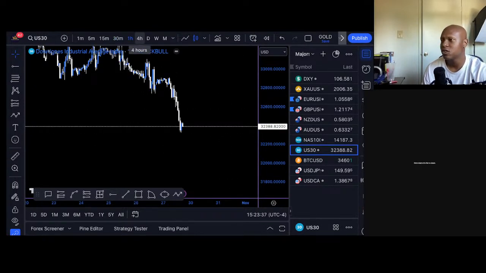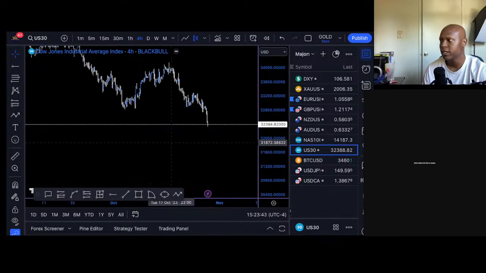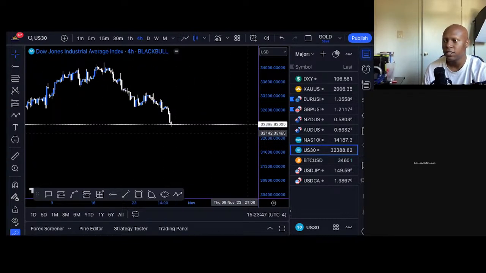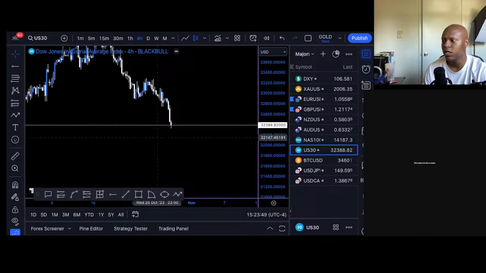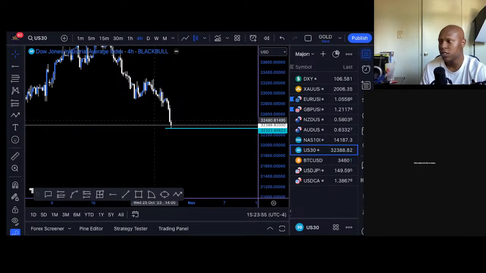And the best potential bet would be waiting for a potential 4 hour corrective structure to form, and then a continued sell to the downside to clear whatever the low ends up being. It's not guaranteed that this is going to be the low and that price is reversing off of here. We do have a smaller time frame confirmation, but the larger time frame overall indicates where price is going, and this 4 hour time frame closed bearish, excuse me.